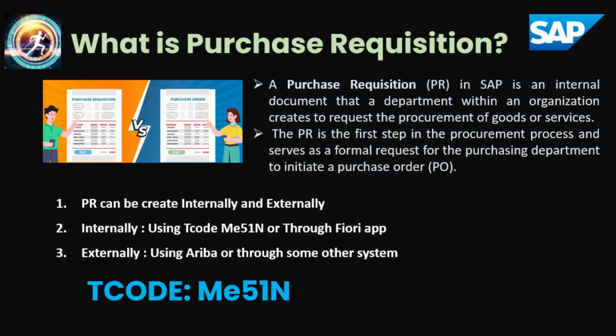A purchase requisition in SAP is an internal document that a department within an organization creates to request the procurement of goods or services. The purchase requisition is the first step in the procurement process and serves as a formal request for the purchasing department to initiate the purchase order. So this is the standard definition. Now let's try to understand this with an example.